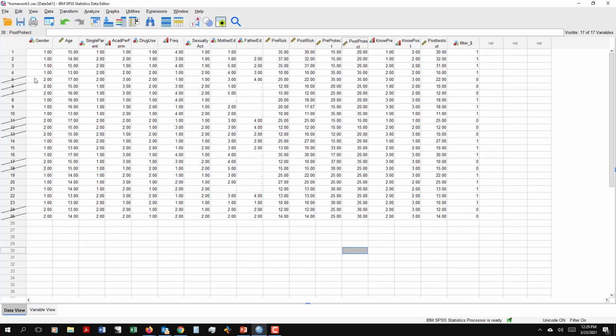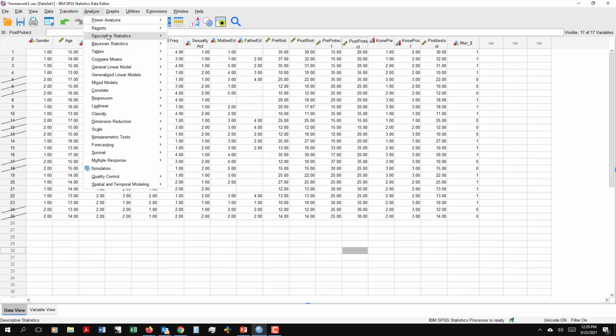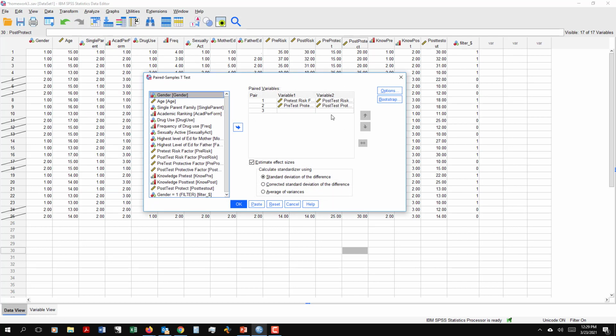So you can see here it's excluding everything that has a 2, which is males. So the only ones it will analyze are the ones who are females. This is a temporary way to adjust your data and run some statistics to see some things where you don't have to make permanent changes. So I'm filtering out all the males, and I'm going to go back to my compare means, and I'm going to go back to my paired samples t-test, and they're still in there. And when I run it this time, it's going to just exclude males. It's going to include only the girls.